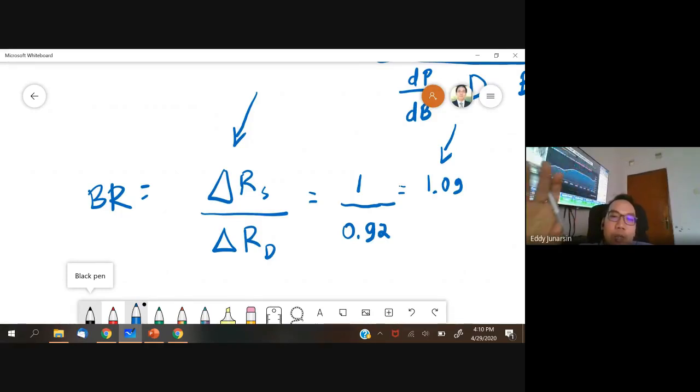It's the change in interest rate in the spot market divided by the change in interest rate in the derivative world. That's why we call it basis risk or the hedge ratio, right? So in the story, again, before we go back to the story, every 1% change in interest rate in the spot market corresponds with a 0.92% change in the interest rate in the derivative world, in the option world. Okay, so we go back here.